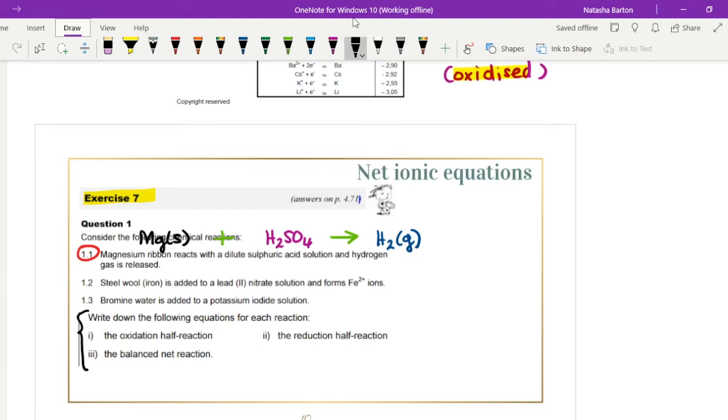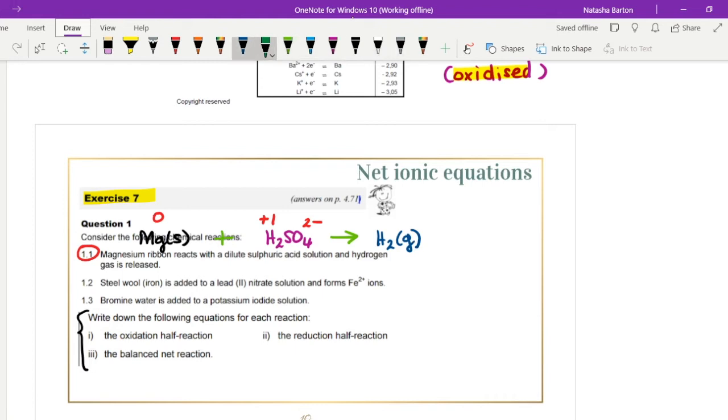So, in this equation, what you should notice is magnesium is just magnesium. It's an element. It's made up of one type of atom. So that means that its oxidation number is 0. In sulfuric acid, the sulfate ion has a charge of -2 and therefore an oxidation number of -2. How do I know that? Because we've learned it off by heart since grade 10. Each hydrogen would be +1. Those are their oxidation numbers.